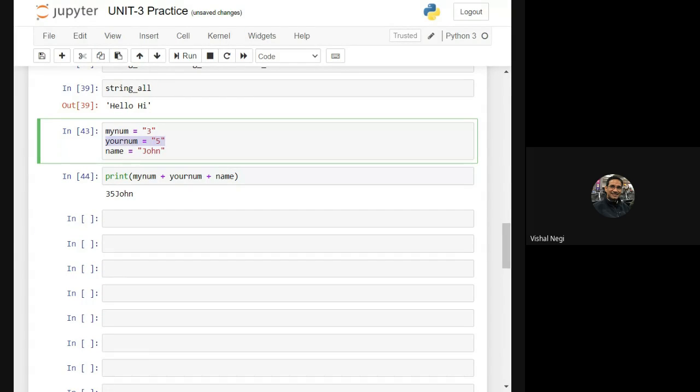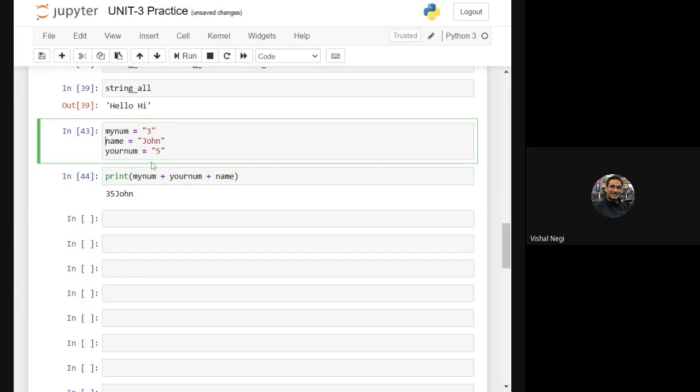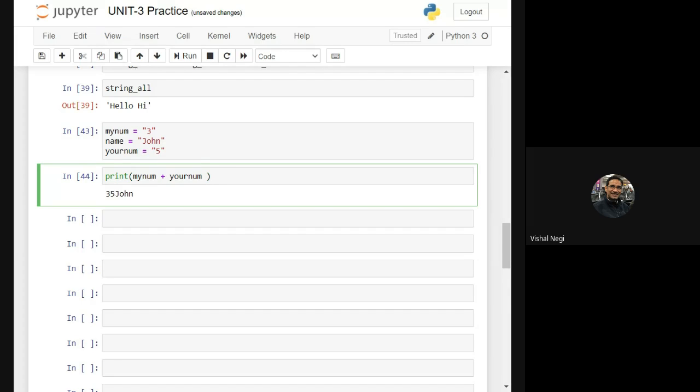But if we actually, it doesn't matter what order you did. Let us say we want to write it in this way. It doesn't matter while the assignment of the variable. You can actually write your name first or my number first. Doesn't matter, this is the order that is no need to be followed. So what if we actually add it in here? What will happen now? 3 John 5. Okay. So this happened because now we consider them as a string.